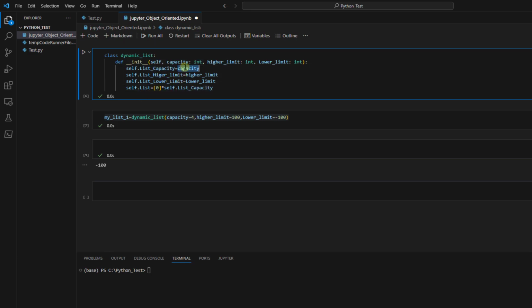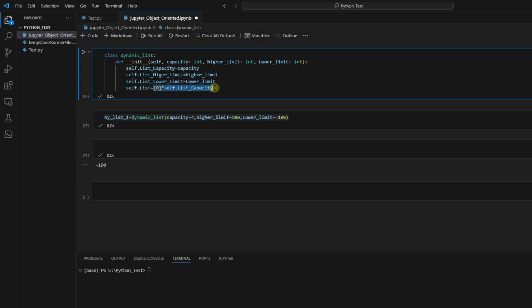If I multiplied it by this capacity, it would be the same, but after initializing the class, we no longer work with the capacity. We try to use this self dot list underlying capacity. All of them together are a variable.